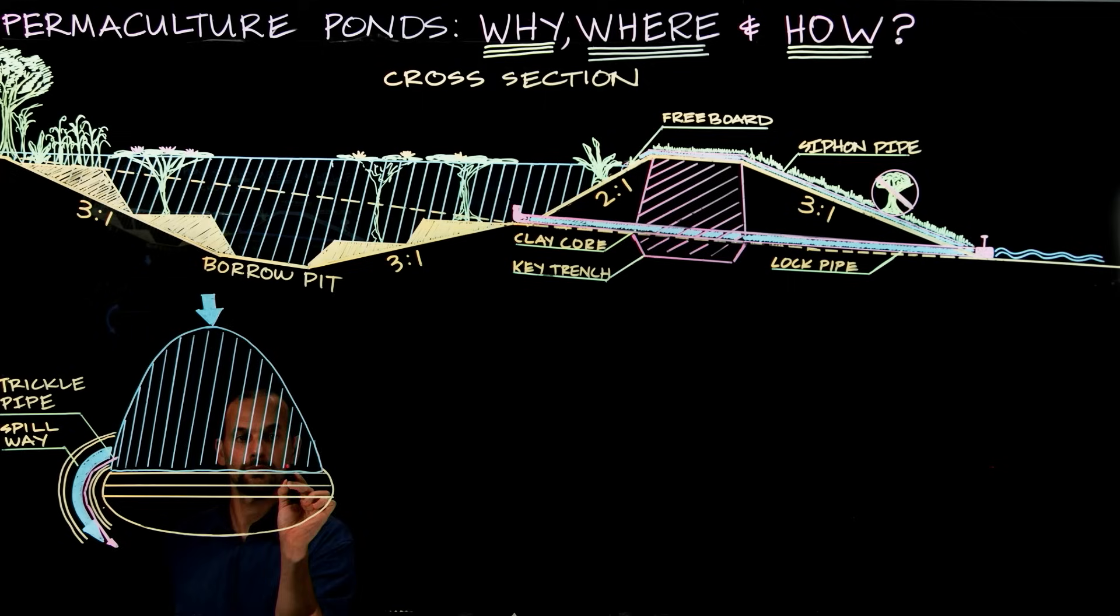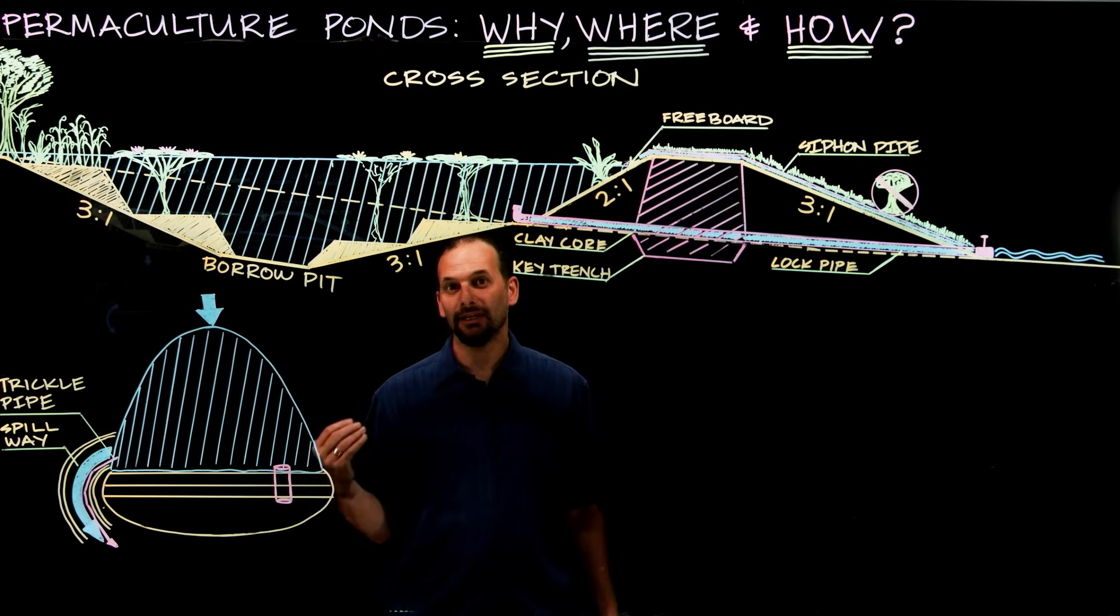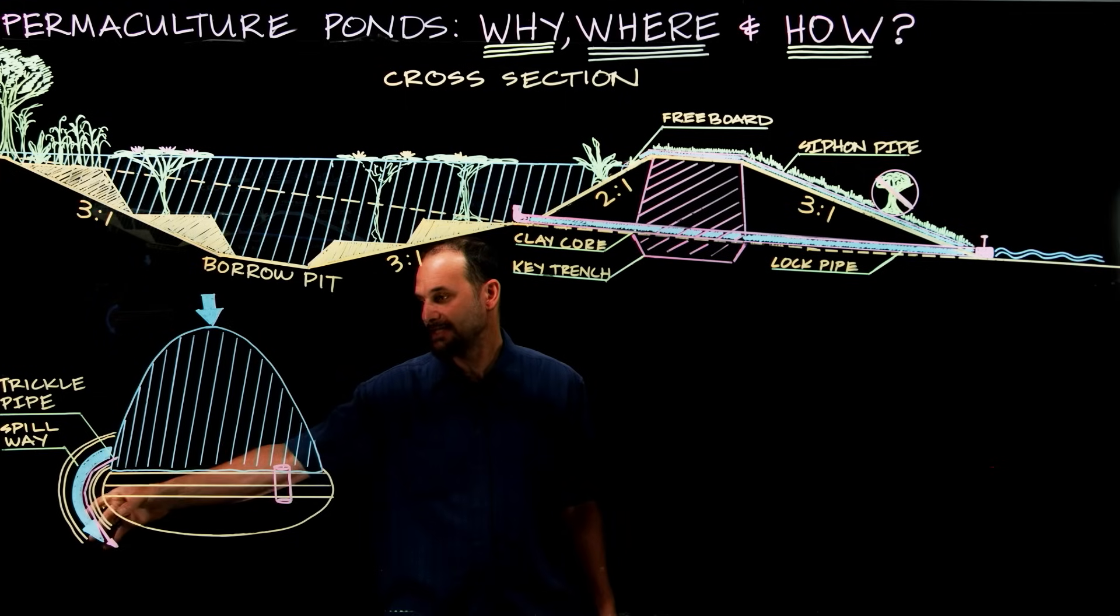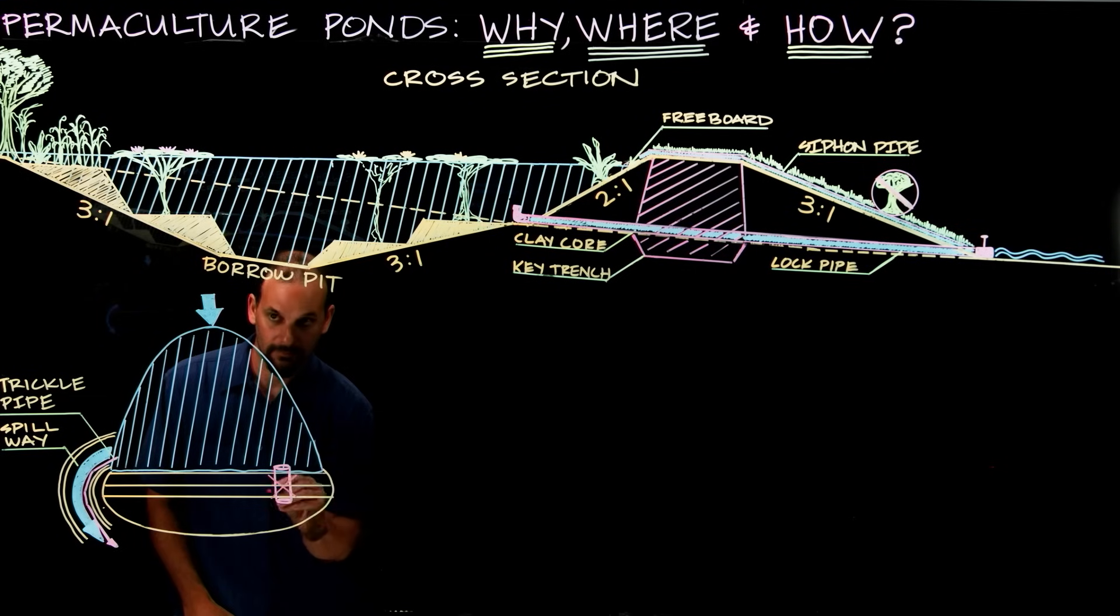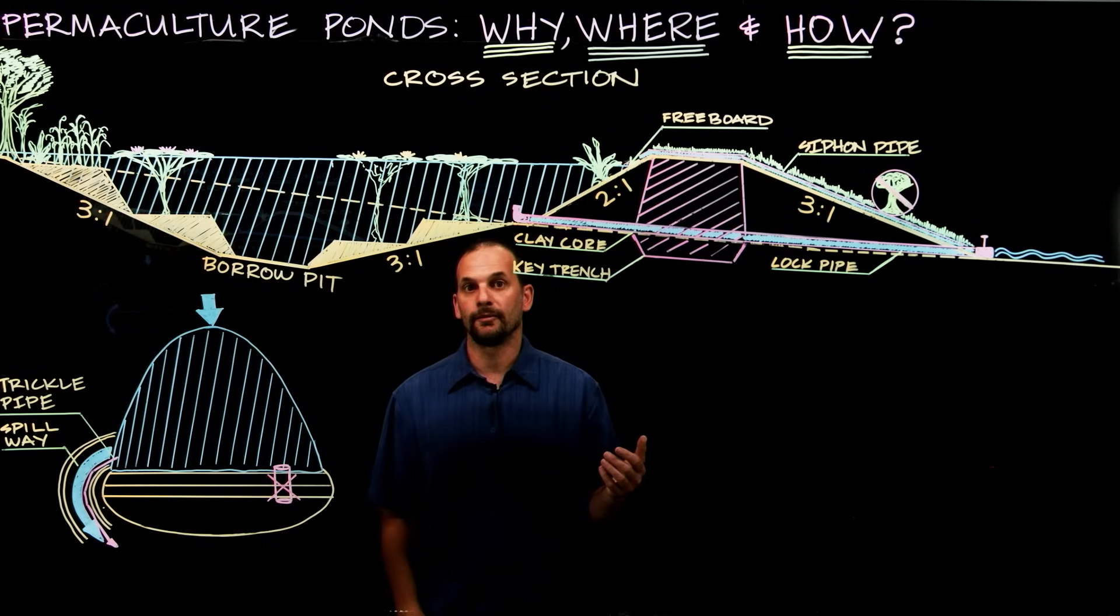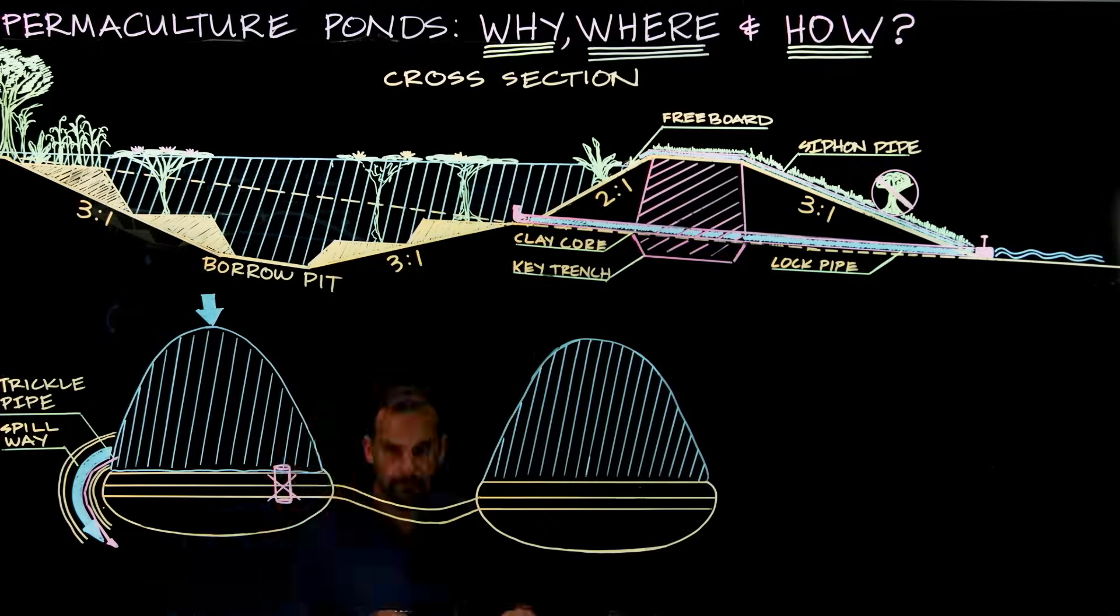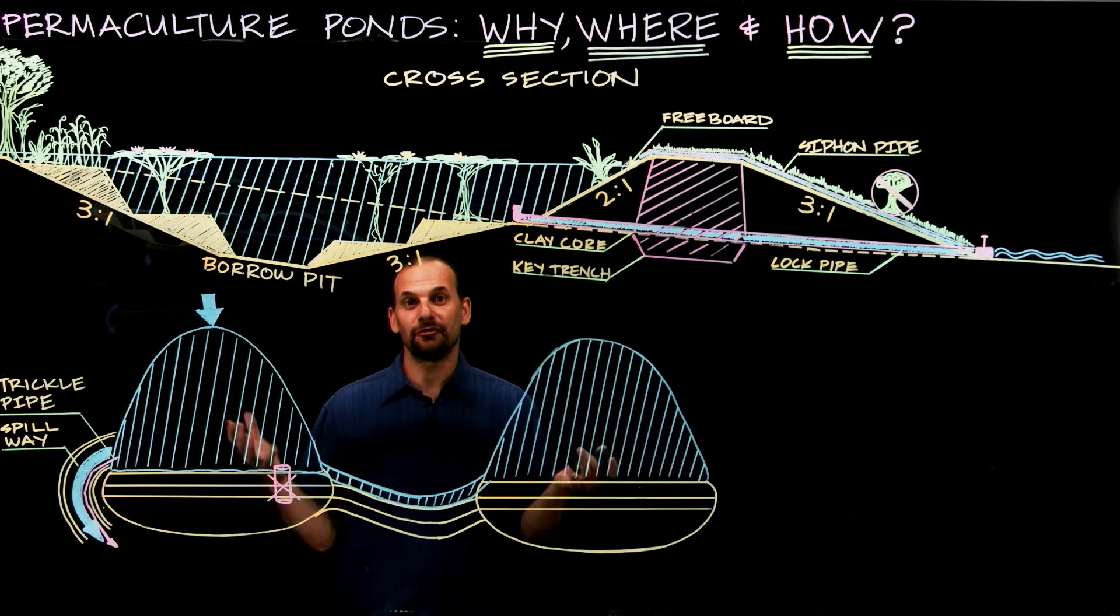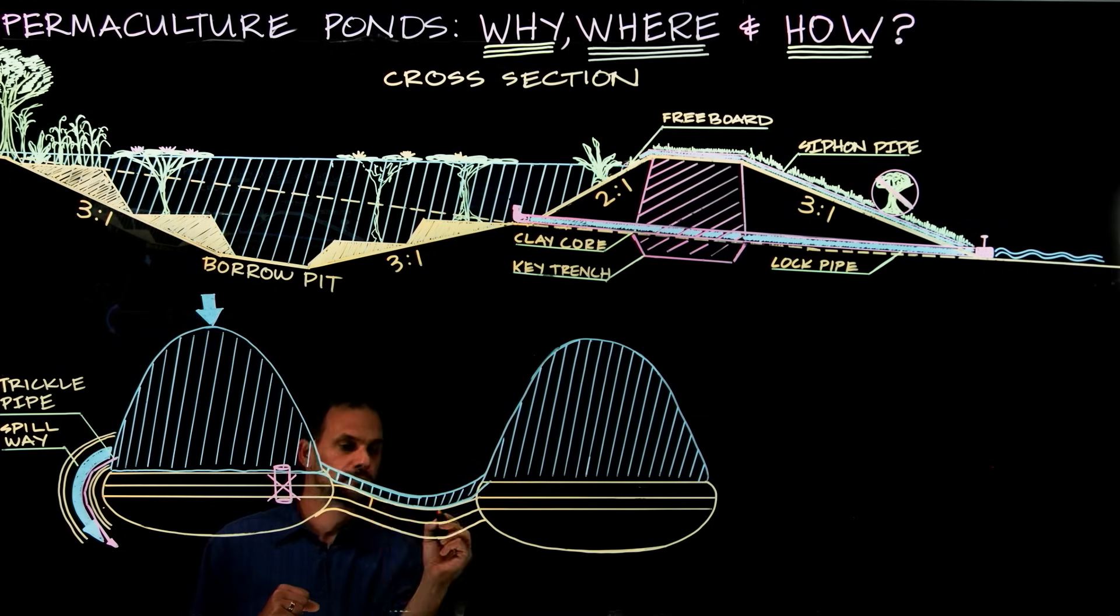Conventionally, a lot of times people just put a culvert through the dam wall for a spillway. But the thing about a culvert is it has a fixed diameter, and this doesn't allow for a historic-level flood event that might overwhelm the culvert and blow out the dam. So a wide grassed or rock-clad spillway has a lot more capacity for that unexpectedly massive volume of water that you get during a flood event. Another type of overflow channel and spillway is to actually have the water overflow from one pond through an on-contour swale that's connected to another pond. So this way, these two ponds are actually connected and fill simultaneously, where the swale actually extends the holding capacity of the ponds when full.